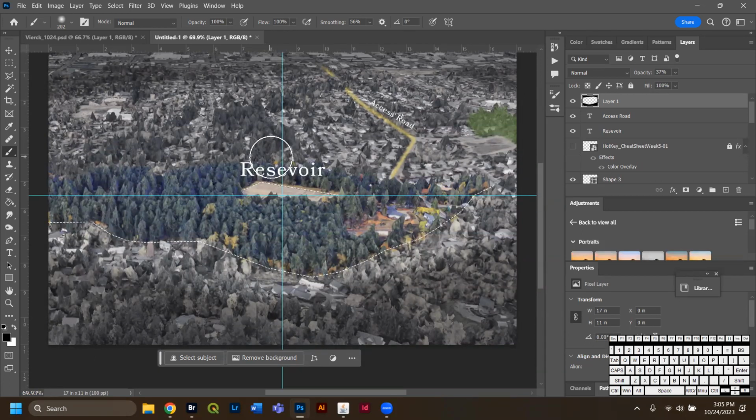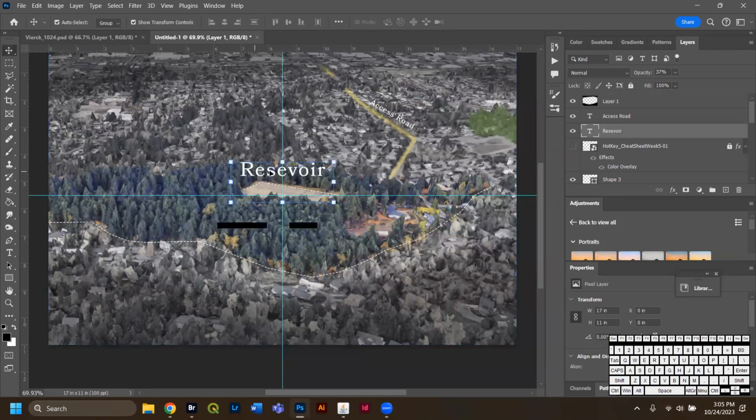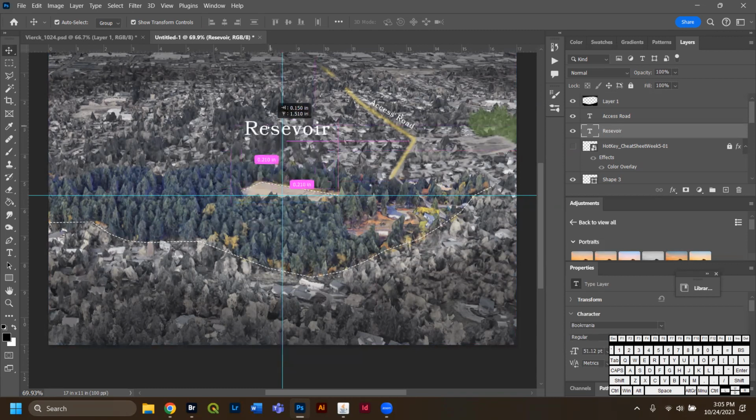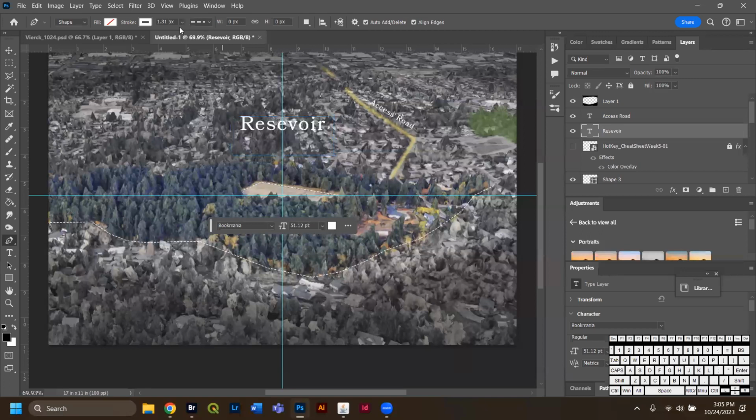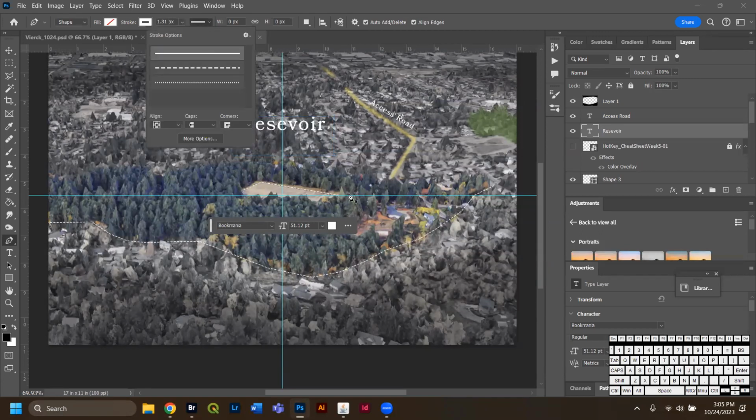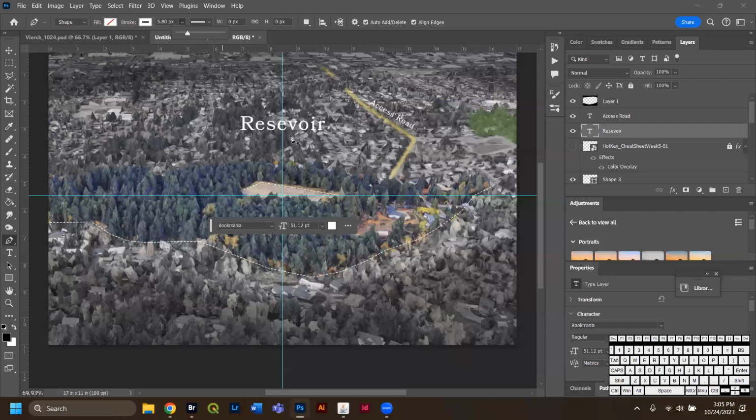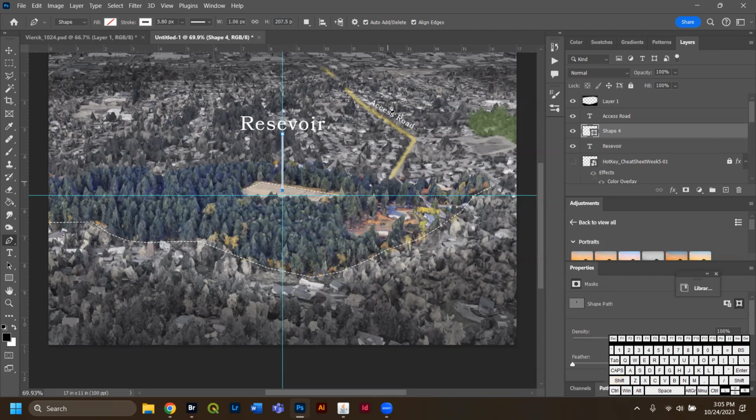So finally, just because we have a few more minutes, I want to show you two options for annotating. One thing we could do is press P for our line tool, give that a solid line, and maybe increase the weight a little bit. We could do a callout to our reservoir or to the site that you're interested in.